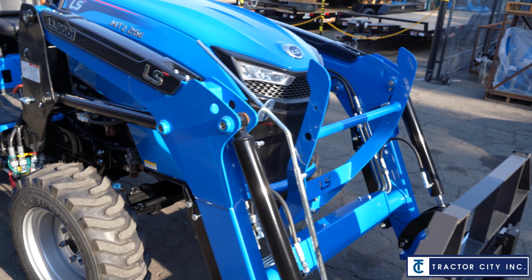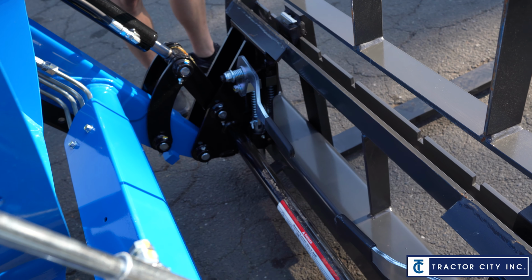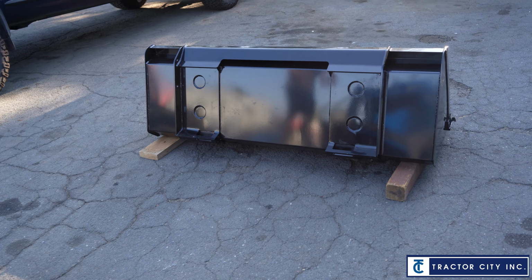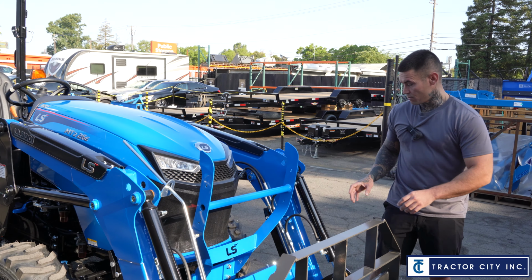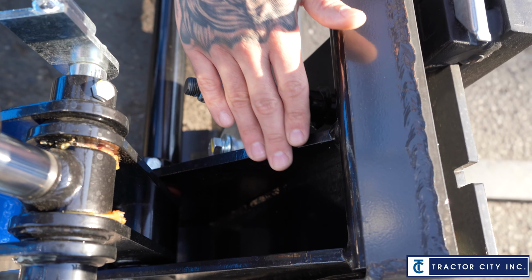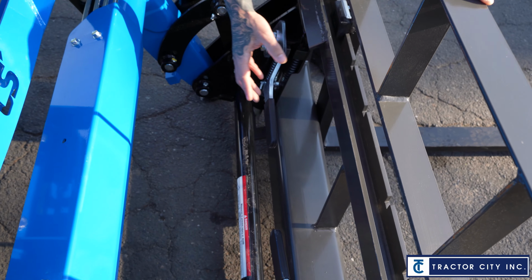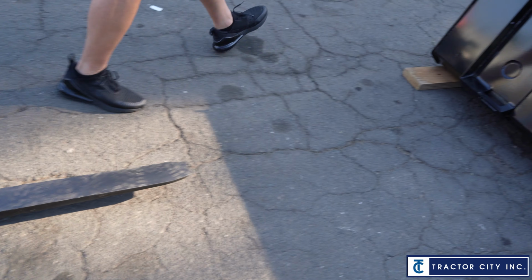And then the other part I was talking about for quick attach is right now we have the pallet forks on it, and the quick attach setup is made so you can put your pallet forks or whatever implement quick from here to your bucket back and forth. The cool thing about having this bucket off right now is I can give you an exact diagram of what's going on here. So the loader itself, if you notice this black frame right here, this is attached to the tractor. It's got these 2 pins. It stays on the tractor. Also these handles, right? And this bar. It's all one piece. The implements are just going to have this lip on it. And let's go over to this bucket. You're going to see the same idea.